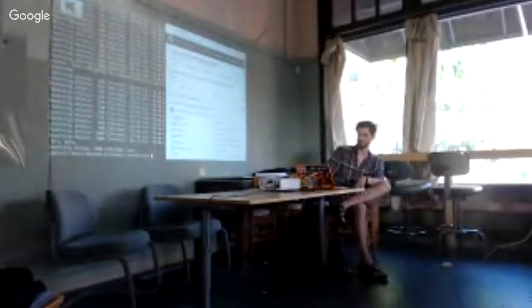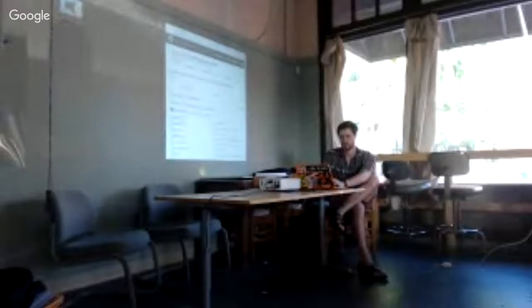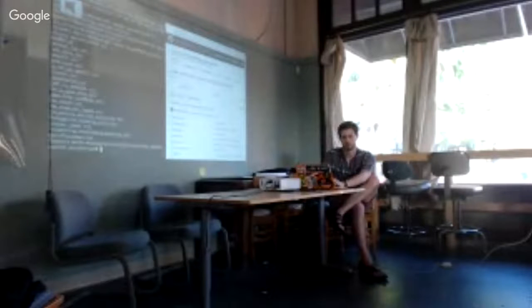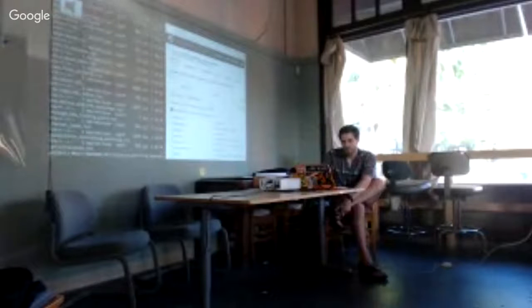Okay, so what we saw right here is it started downloading all the pieces of the project. And here we have a Git repository. One of the first things that you can look at, so we're going to go into the actual project itself. And inside of any Git repository, really hard to see here.